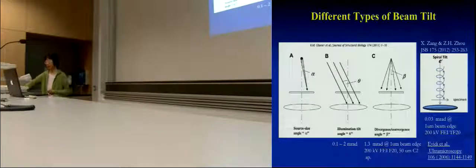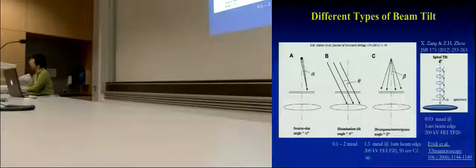And when you use a microscope, you probably all do rotation center alignment. That's the alignment of what we call the axial beam tilt to the axis. That particular alignment can get you to about 2 milliradians easily. And then if you are very good, you may get 1 milliradian of beam tilt.